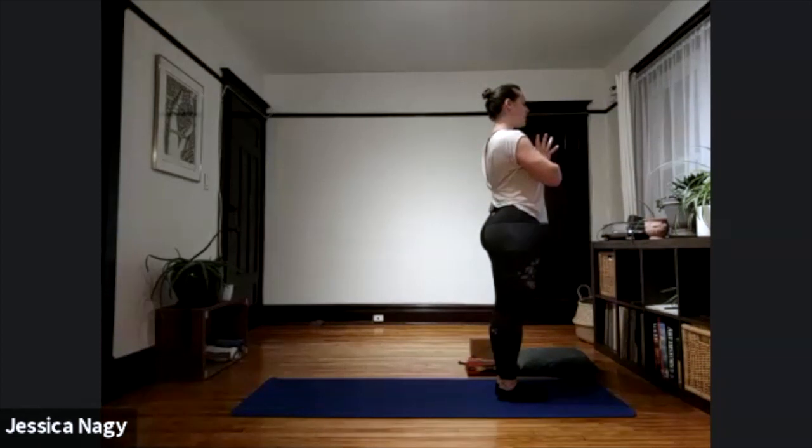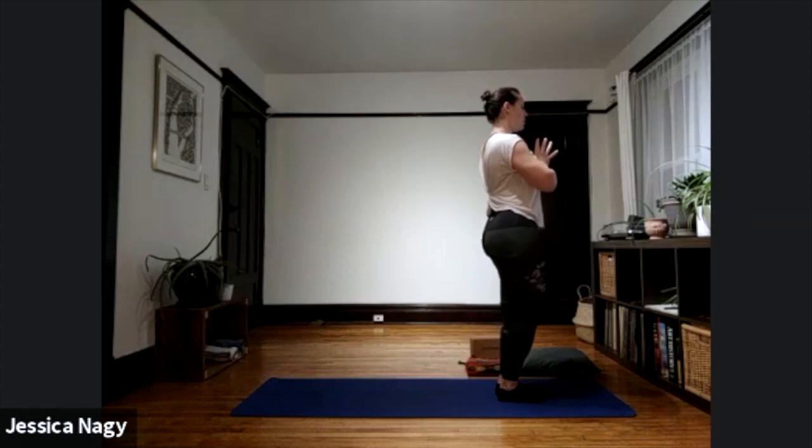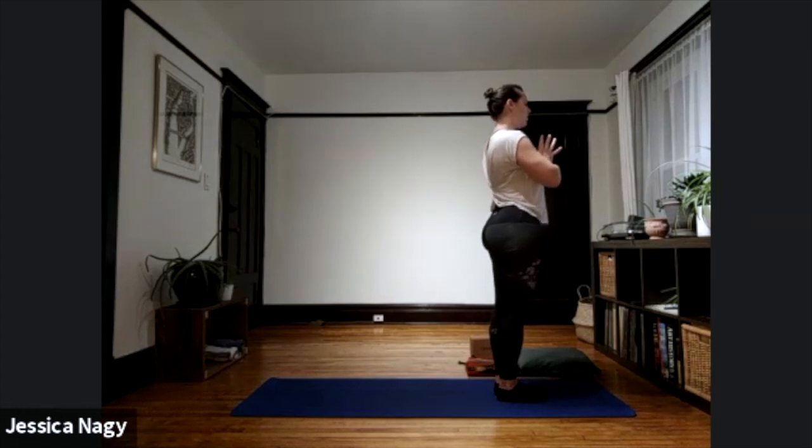We'll go through 3 cycles of Surya Namaskar A, sun salutations, to get some nice heat into the body. Our practice tonight is a little bit of a yin-yang practice. So we're starting with the yang, giving a little bit of energy, flushing out the system, and then we'll end with a few nice, long, deep tissue and fascia stretches.